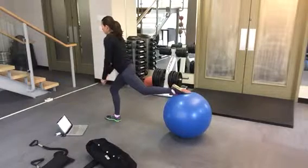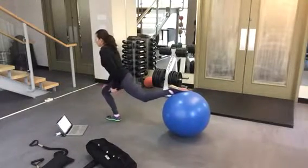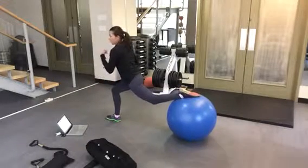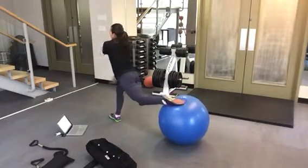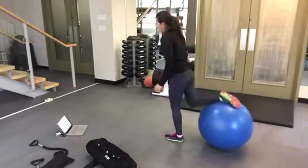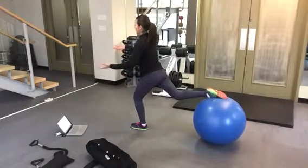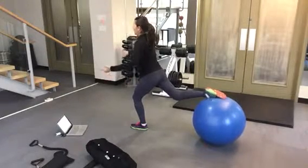The idea here is that they step themselves out so that when they come into a lunge, the front leg is going to come to a right angle and we're going to come forward. You want to make sure you're pushing your way back. Placing one foot on, stepping yourself out, helping your members if they need it, or getting them in front of the wall if you need to.